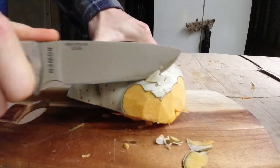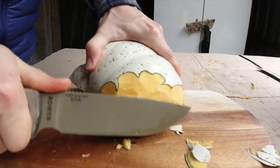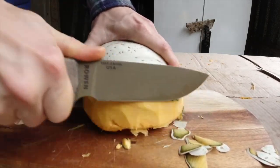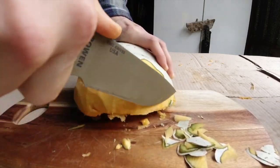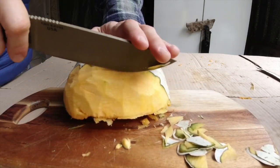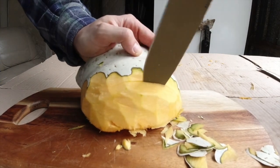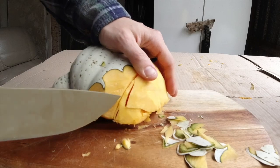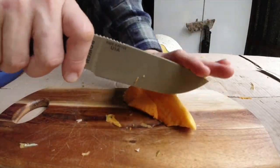I did find in several of the tests that I performed that the pieces or the shavings that you cut off would be fractured into pieces. And as I was looking at the two knives trying to figure out what was causing this, I think that the coating adds an extra, maybe millimeter or so of thickness, and it boosts the behind the edge thickness. There you can see it actually fractured when trying to split it.